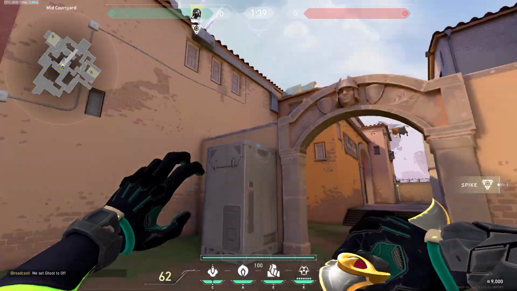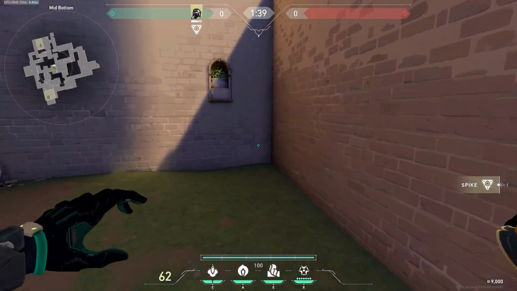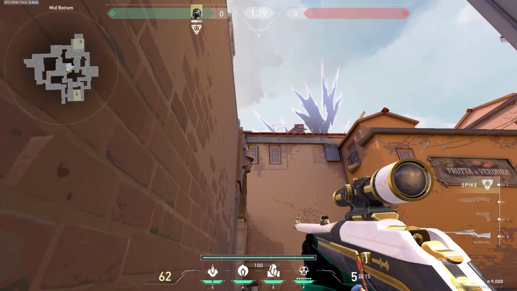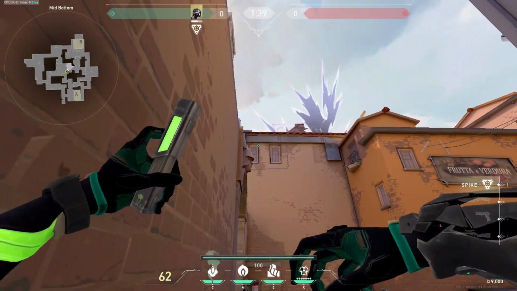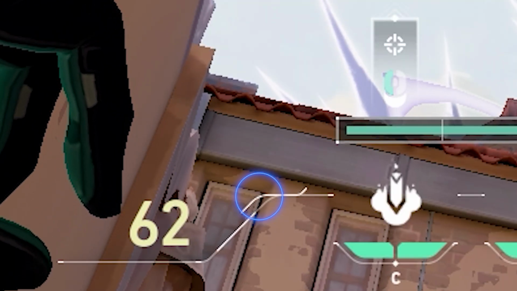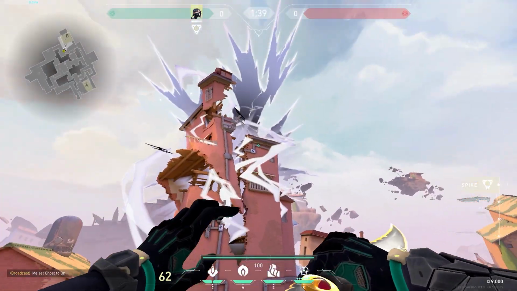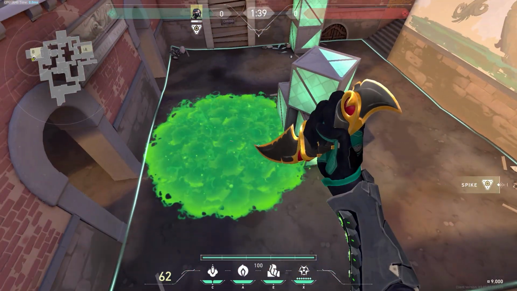Also, if you want to throw a lineup from mid to B side default spot, you're gonna have to go in this corner, and once you are there, you're gonna aim on the first window with the HUD next to the snakebite like this with the curve, and you'll do just a simple left click, and this one's gonna land perfectly at the default spot.